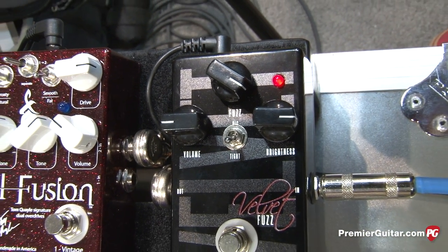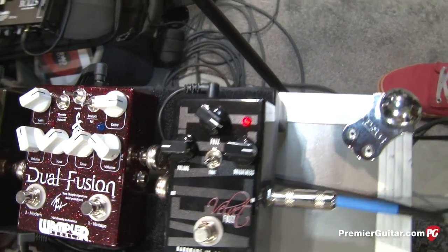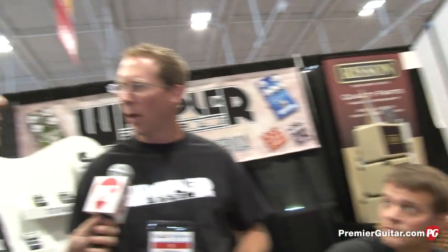And tell us a little bit how this differs from the Leviathan fuzz. Totally, totally different. This is way more creamy. I would say this is your Gilmour in a box or, you know, even your Eric Johnson in a box type of thing. Excellent.